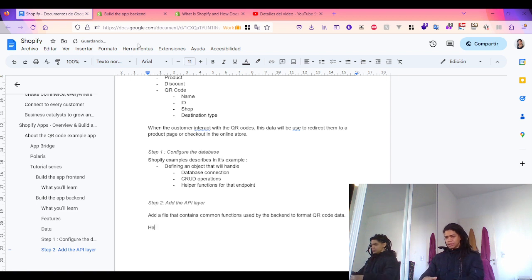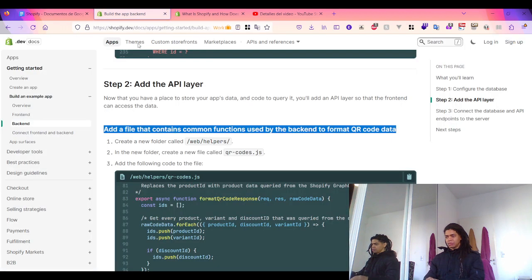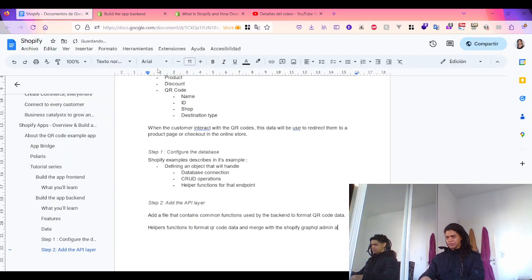So helper functions to format QR code data and merge with the Shopify GraphQL admin API, exactly.